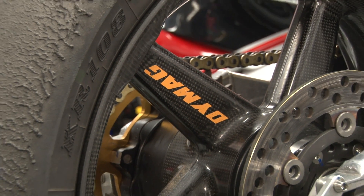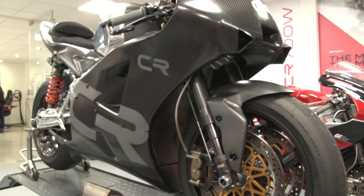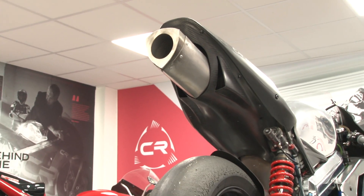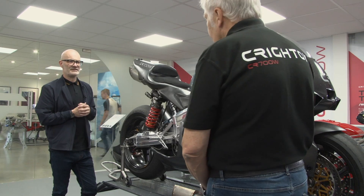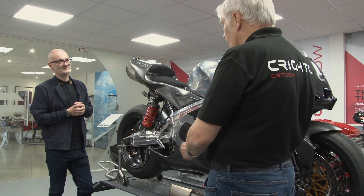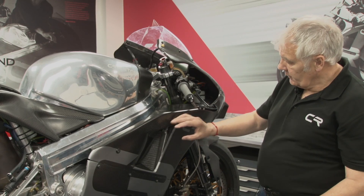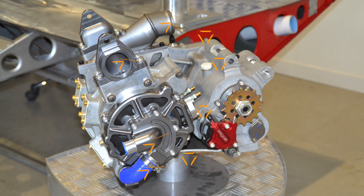The bike features carbon wheels, carbon bodywork, and a beautiful fairing and seat unit shape. But the exhaust is particularly interesting — we've been seeing exhausts coming out of tail units for years, but this exhaust does more than just remove exhaust fumes. It's actually doing the cooling of the engine as well. Although it's a water-cooled engine, the rotors are still air-cooled, so airflow is drawn in through intakes here, through tubes connected to the outside of the engine, going through the engine and out at the back into the exhaust.